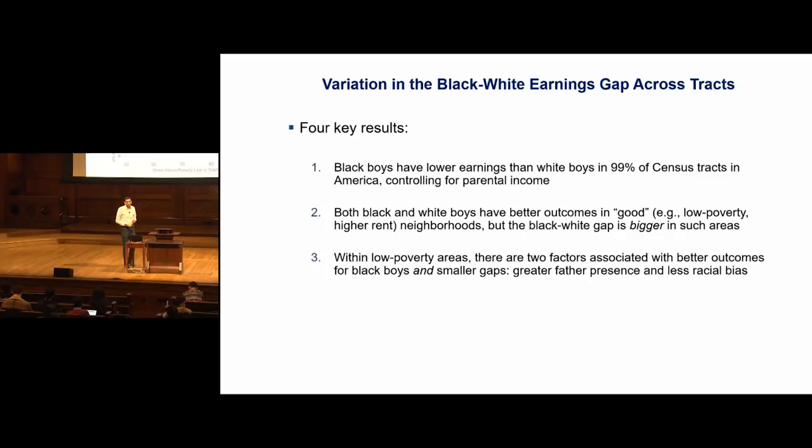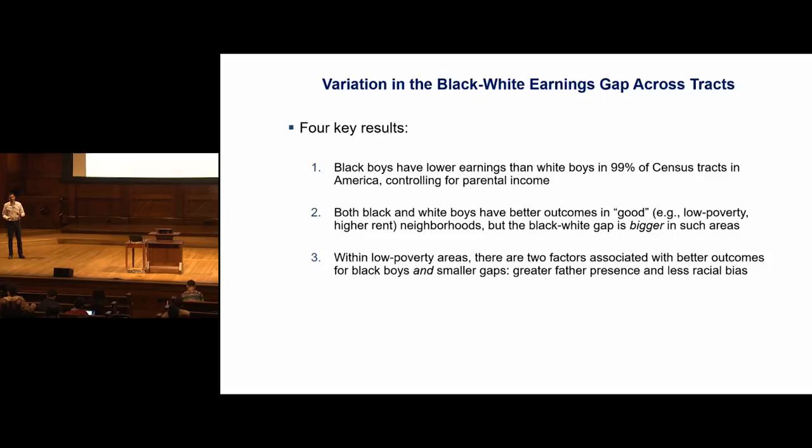We're interested in identifying places where we see better outcomes for Black kids, and we see smaller racial disparities, okay? And so what are those kinds of places? Just to provide some context for the type of analysis that we're going to do here. If you just wanted to minimize racial disparities, if that was your sole objective, you would actually end up going in a counterintuitive direction. You would look at the places with the highest poverty rates, with the most challenged schools and so forth, where everyone is not doing well, and as a result, you have small racial disparities. So if you only cared about racial disparities, one way to close them would, in principle, be to move in the wrong direction and make everything worse. Obviously, that doesn't make a lot of sense from a social point of view.